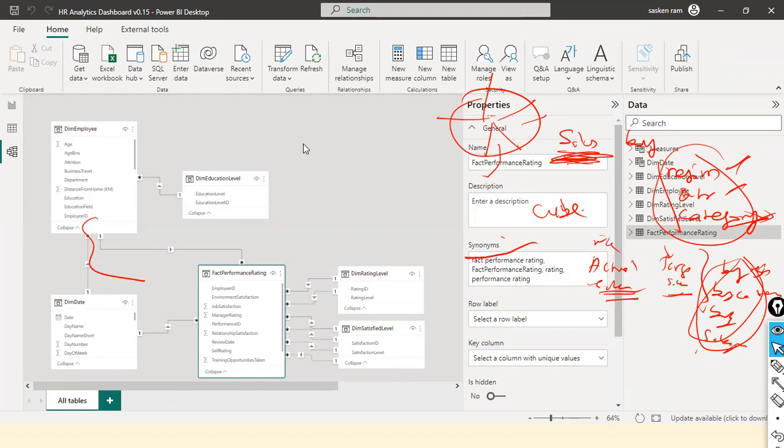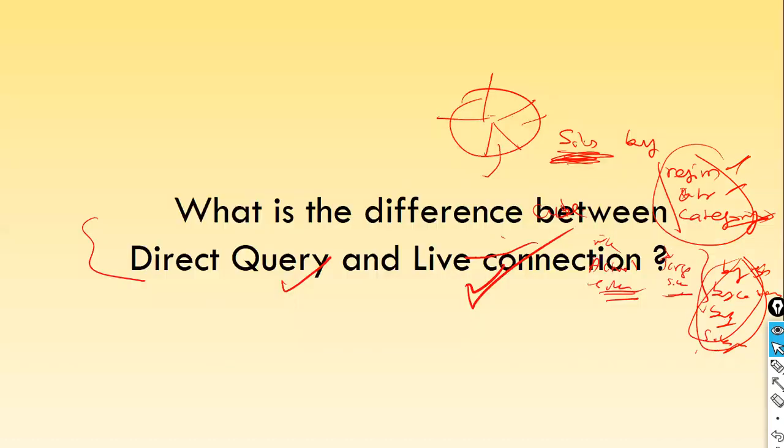No. In that case also, in the cloud, you have the Azure SQL Server. It will directly query your SQL Server table, but most of the data is cached in memory. Other datasets are cached in memory. Still, we have something like dual mode. We will discuss everything a little later. It is too early to discuss all these things in detail.